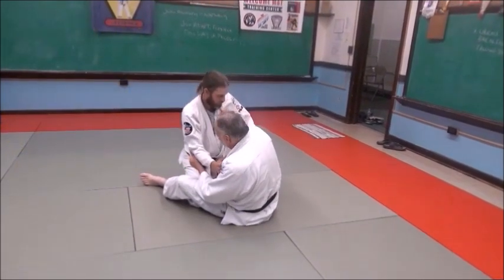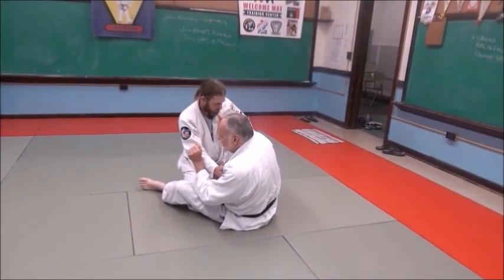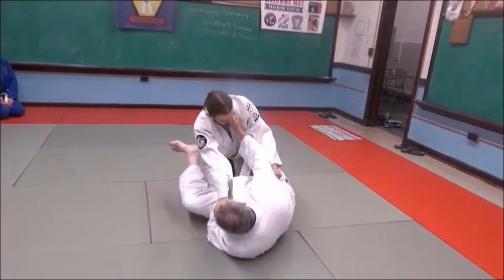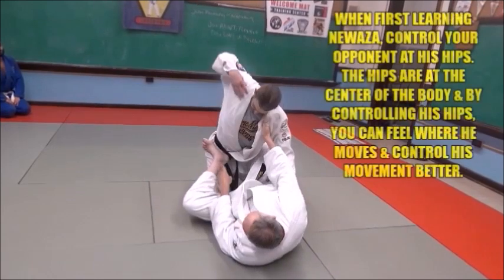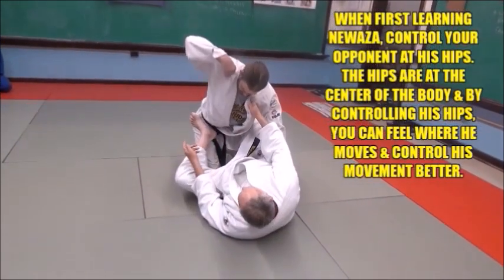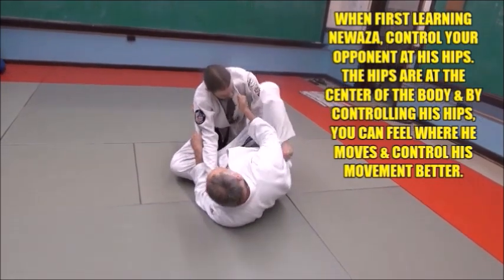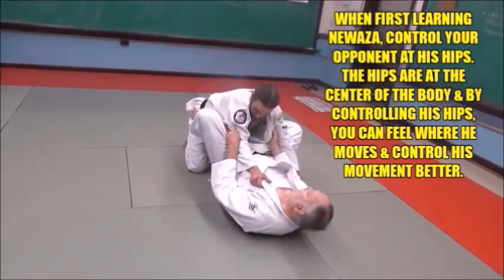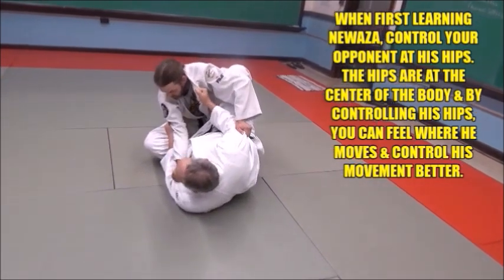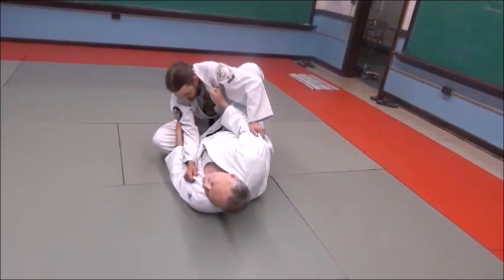Okay, so I'm here, and to start the position I want to start doing tonight, I want you to get on the left side of it, and I want you to put your left foot on his hip, heel in, toe out. Now my right foot will be on his other hip, like this. Now I'm not flat like this. I'm on my side, like this. See that? And now I can start manipulating with my feet.